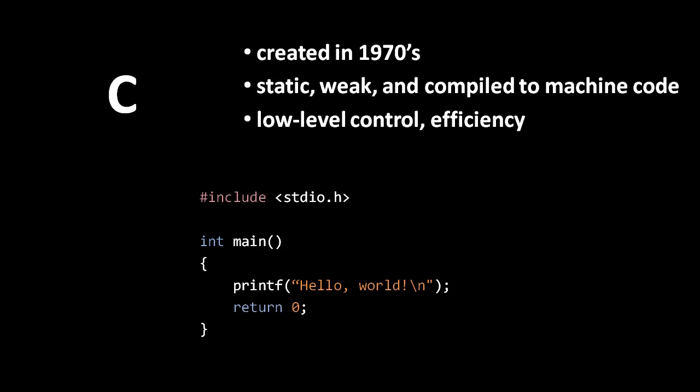Now let's do a survey of the more popular languages in use today. The C language, created back in the 1970s, is a statically but weakly typed language. Like virtually all other high-level languages, C code is composed of expression statements, control flow statements like if and while, and functions. However, unlike most other high-level languages in use today, C does not automatically manage memory, so the programmer must manually allocate and deallocate heap memory.